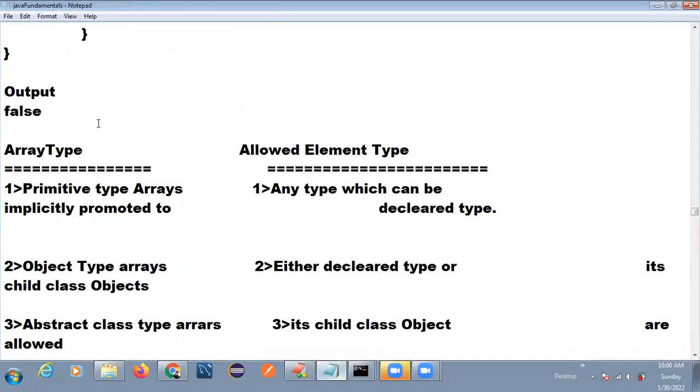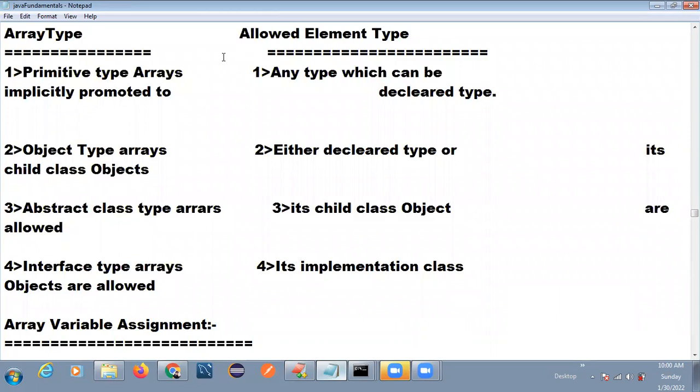Okay, this is array type and allowed element type. We have primitive types, integer, float, double, that is called primitive type. Any type can be declared here, right? For an object type array, you can declare a child class.